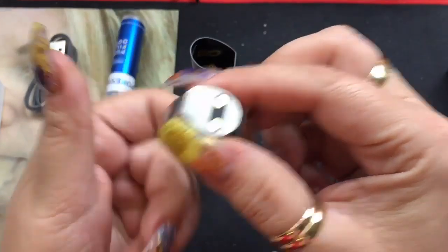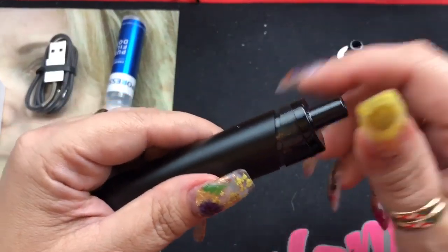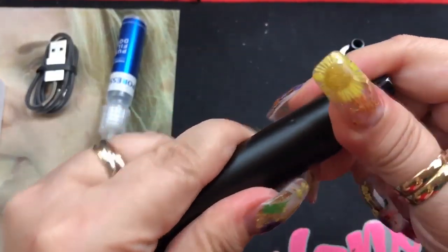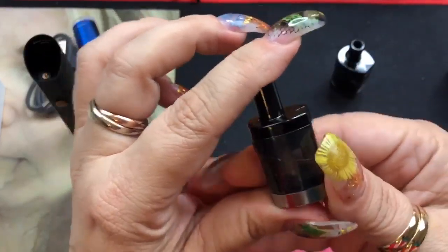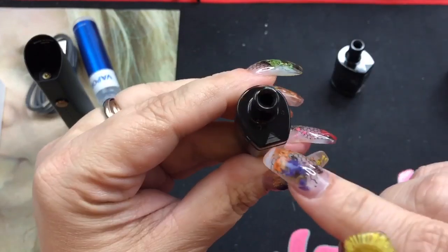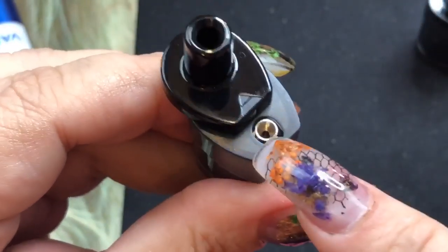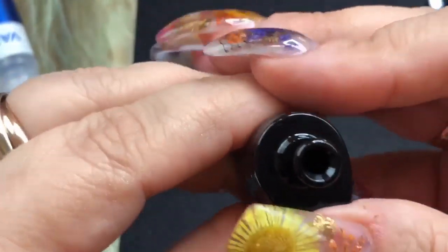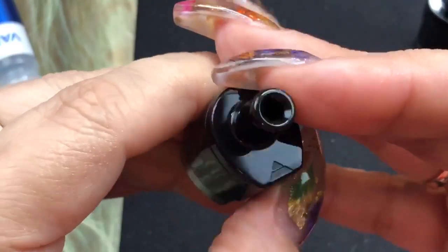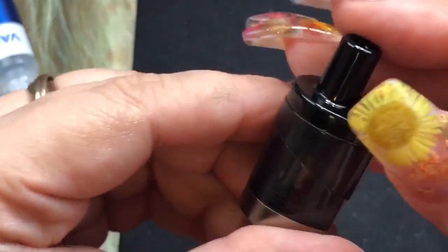On the bottom of the pods you have your connectors which connect right into the device. This is a clip-in type of pod system — not magnetic, but you hear it click into place and it holds really really well. On the pod there's a little arrow; you push that back and there's the fill port right there, then you slide it back closed and you can feel it click into place. It has a 510-style drip tip — it is fixed, you can't change it, but it does have that style of drip tip.